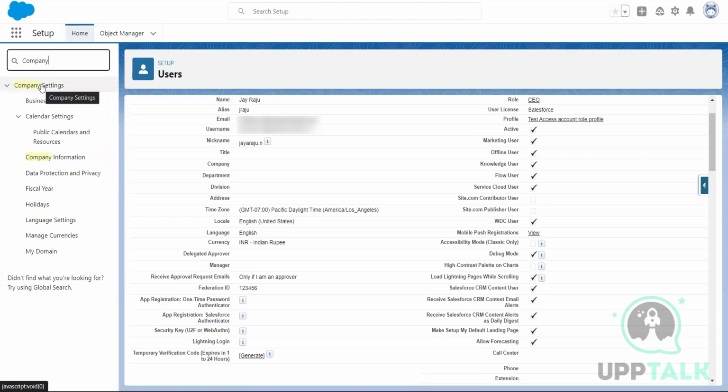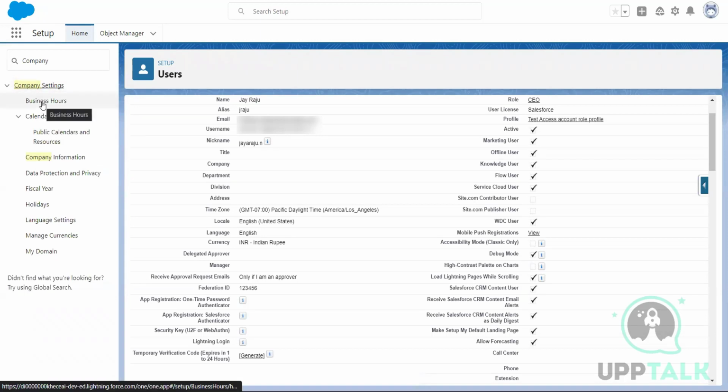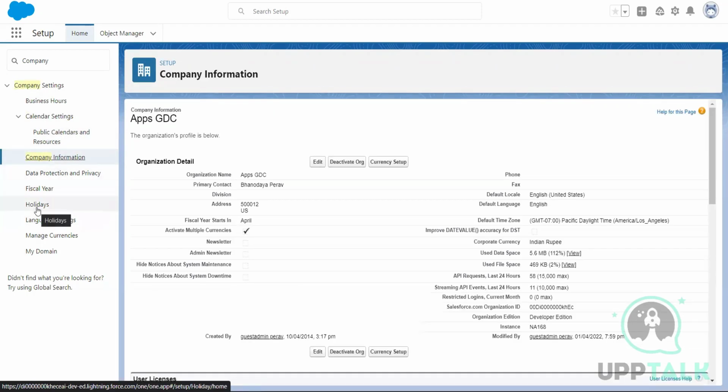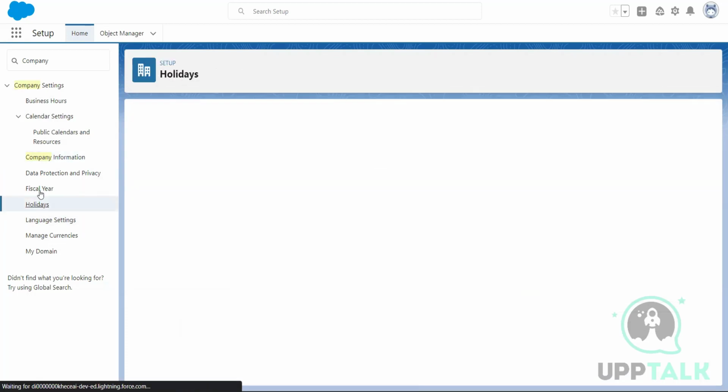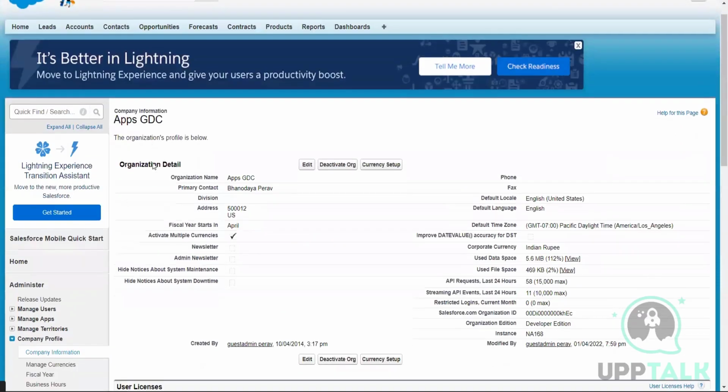So this is company information, company settings. This is called company settings. So business hours, calendars, these are all company settings. You can see this, right? Business hours and calendar settings, public calendars and resources, company information, fiscal year, holidays, and all the details will be shown here. So one of them is company information. You can see that this is company information. I just clicked it.